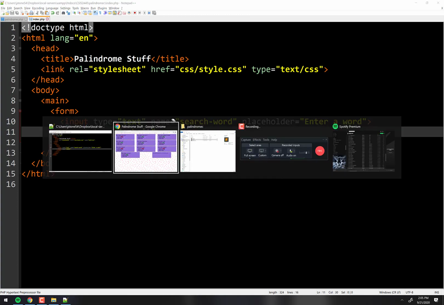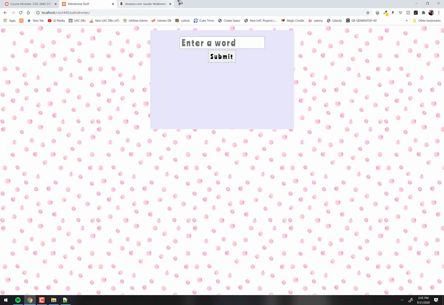Let's just look at this on our home page now. We go back here. There's our form. I already added some CSS in the background to make it look okay, right? Enter a word, and then we put it in. Now, if I put a word in right now, the default behavior for form method is get. That is the default behavior. The default action is whatever page you're on. So the default action URL is the one we're on. The default method is get. So when I hit submit, what do you expect to happen?